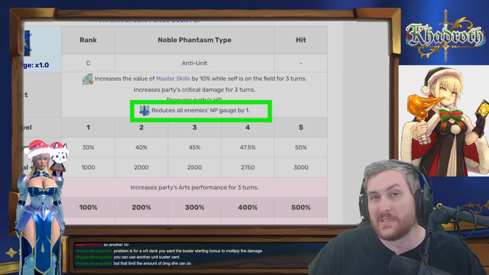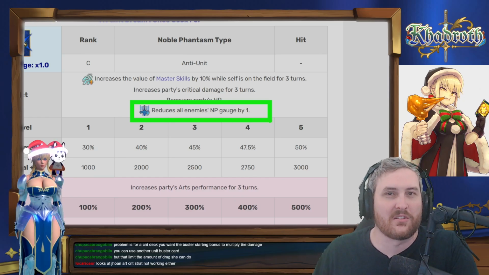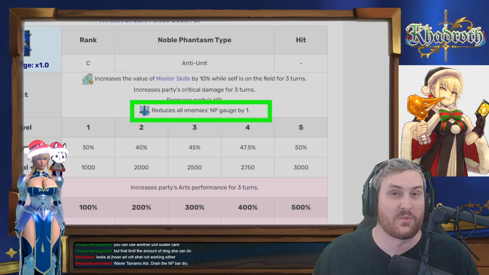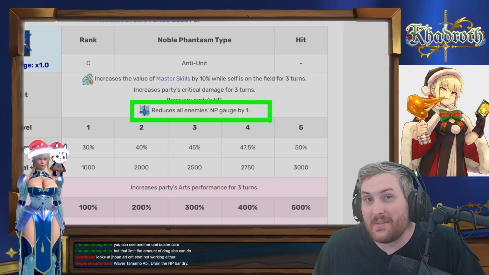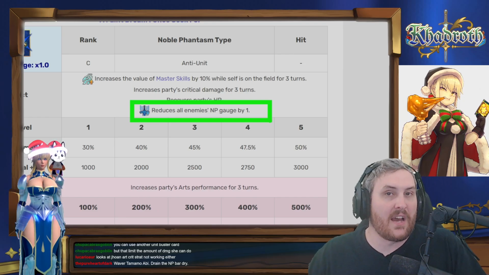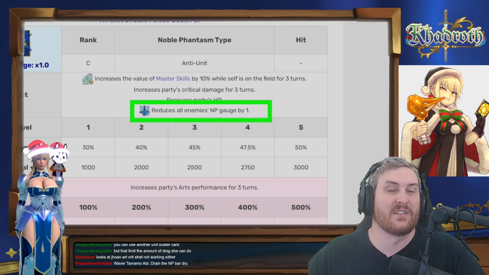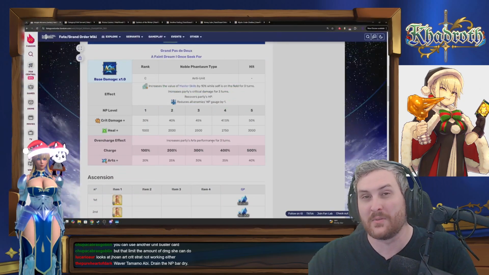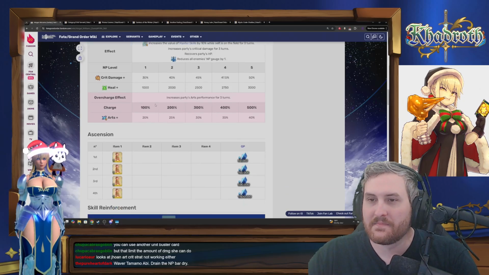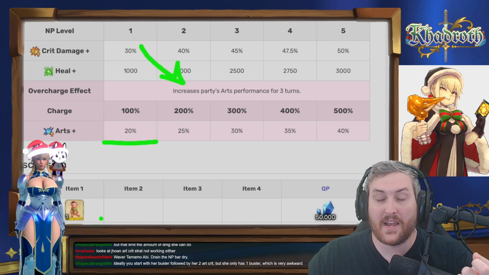In that regard, I do like the fact that we have another welfare here that can play into the stall compositions, because it really feels like in a lot of ways the game has gotten away from that sort of mentality. So who knows, maybe the devs will try to pull a fast one on us and make stalling more of a thing in the future. But either way, I at least like that we have another option that will be available to literally everybody as long as they did the event and had the prerequisites necessary to get the welfare from it, which again is LB6. Her overcharge effect increases the party's arts performance by 20% base for 3 turns.